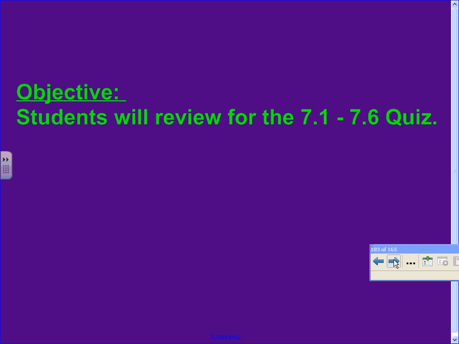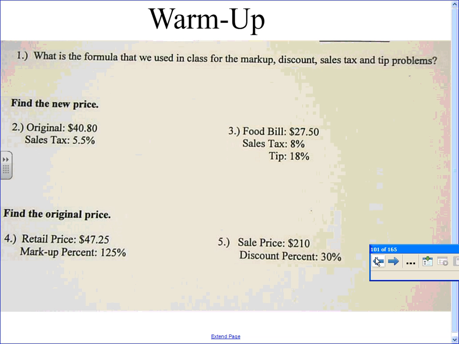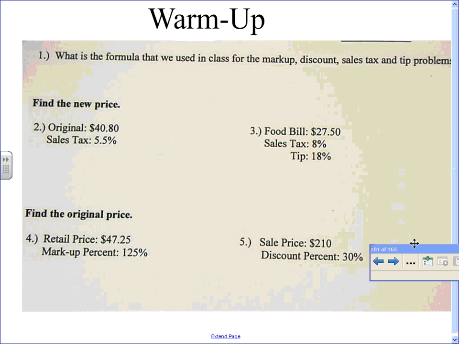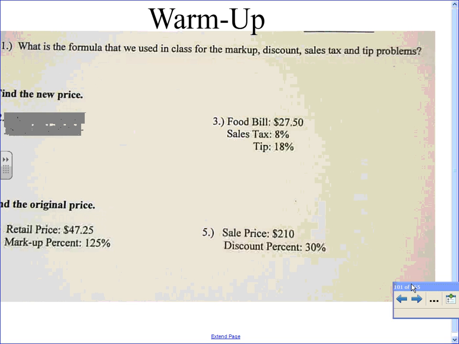All right, let's start with our warm-up, and then we'll go back to the homework. I guess I put the warm-up back here, sorry. Let me shut one of these lights off. Okay, so the warm-up, I don't know if you realized or not, but I did pull some of these problems from a harder version of the worksheet you did last night for homework. So if you did the warm-up well, like if you got most of them right, you understand yesterday's lesson very well. So keep that in mind as we go over this, okay?